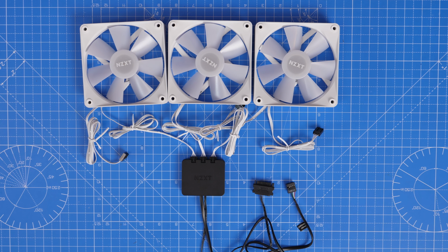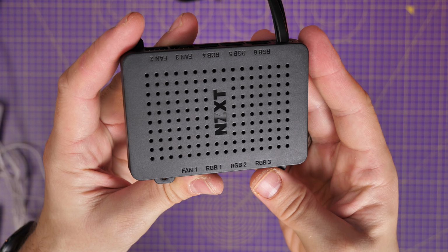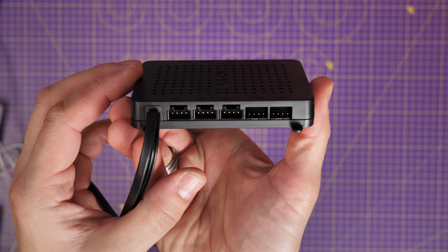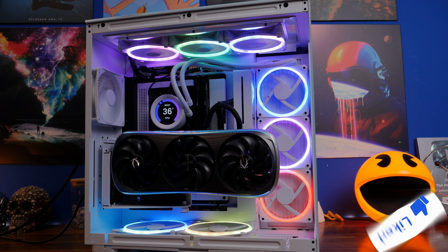and talk to you about the easiest way to get these fans set up if that's what you're after, because NZXT, for example, also has a controller that you can see here. However, this can only in theory control 9 fans power and 6 RGB, which then means if you're using 10 fans, it becomes a little bit trickier, and so not ideal. But that does mean there's a controller that manages all the fan cables, which means that you can plug them in at the back of your PC and still control the RGB lighting and end up with a really nice looking case with good RGB on it and easy to control settings.